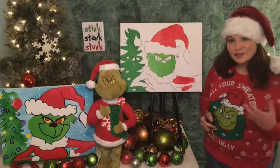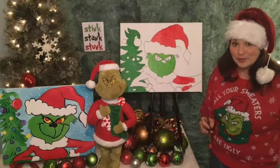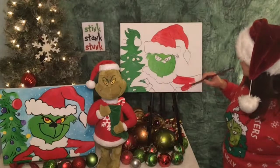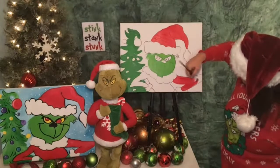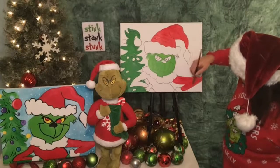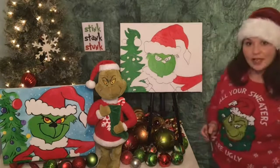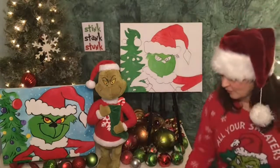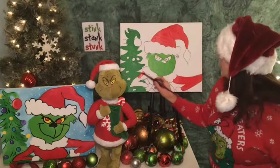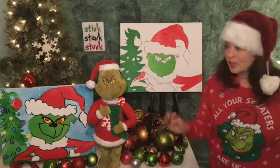And just so you guys know, because everyone always asks me what size I use, my canvas, believe it or not, is 16 by 20. So I use the larger canvas so you can see it really well on the screen. And it's easier just because I have a larger space to work on. And again, I told you guys, the smaller you work, the more fine motor you need to have. So maybe tonight you do it on a 9 by 12 or 11 by 14. And maybe when you have some free time, you do it again.